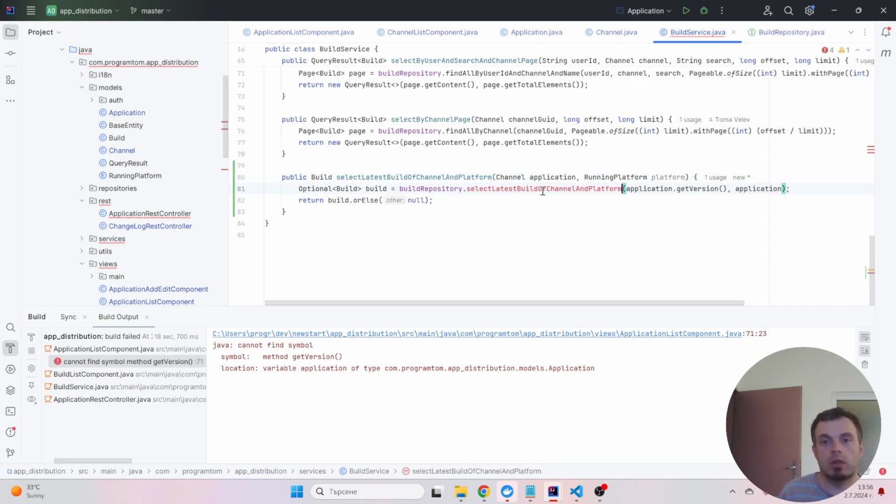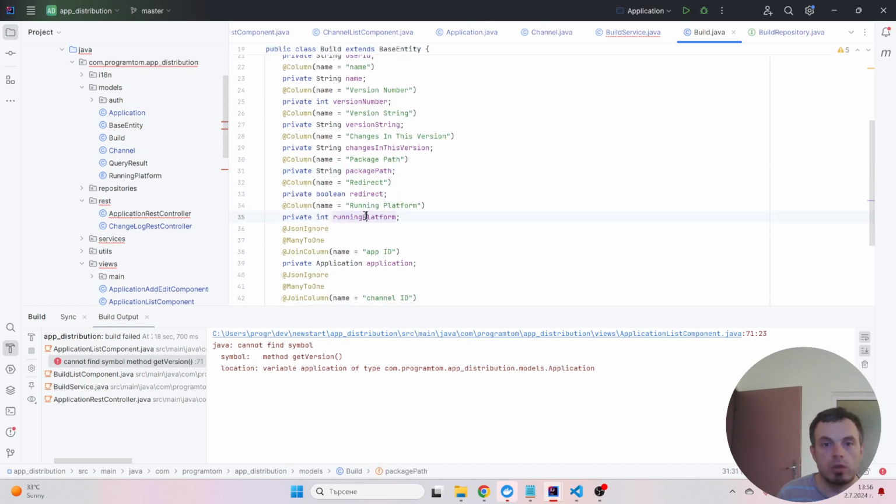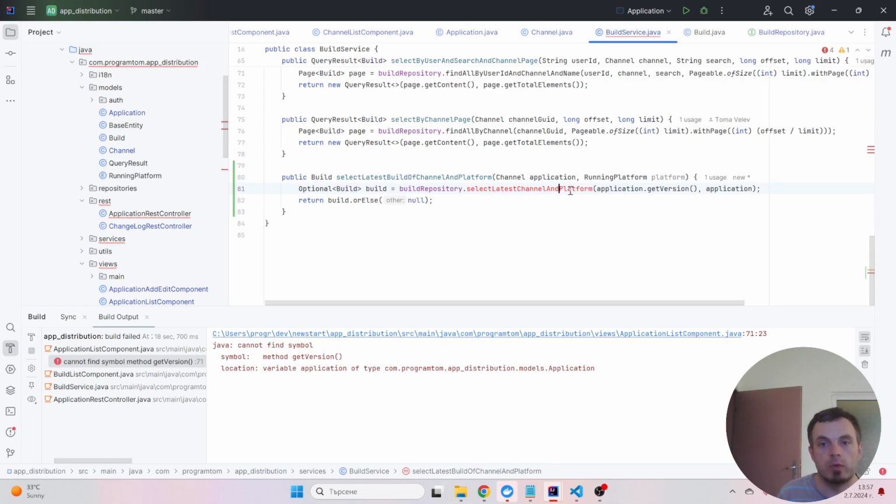Select latest by channel and platform. How it is called here, running platform. And version. Yeah. Platform and channel.